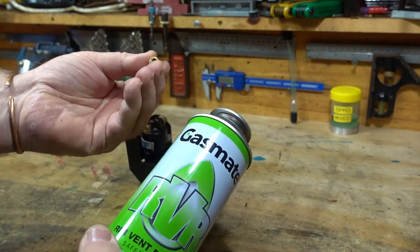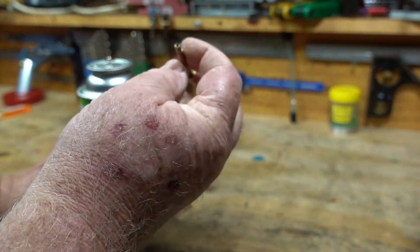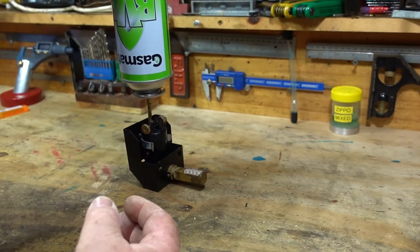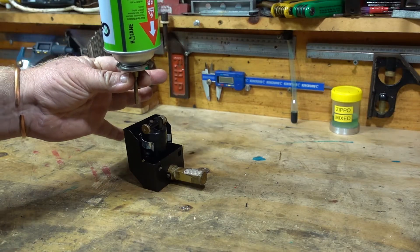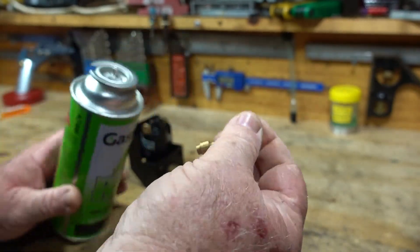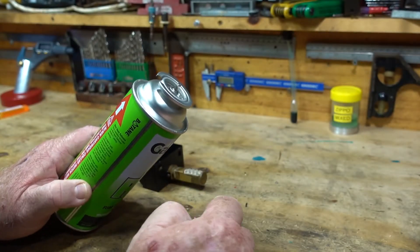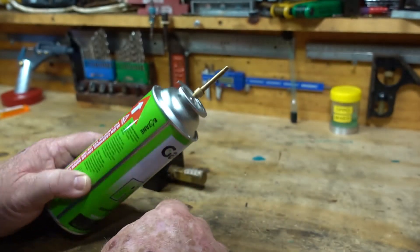I hope that's some help to anybody out there — somebody might benefit from it. So it's just a bit of brass tube, small drill through it, and onto that disposable can, straight down, no problem. You don't have to hold that on there, so you're not doing two actions at the same time — it fits on there, no leaks come through. You just need to get somebody to make that up on their lathe for you if you don't have one, and just get them to measure it so it fits nice and tight. Whether that's the same in every country I don't know, but it's simple — it's a ten minute job.